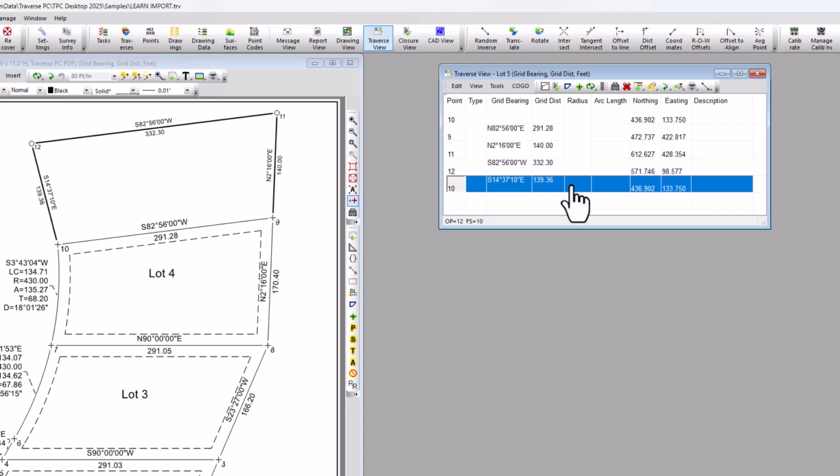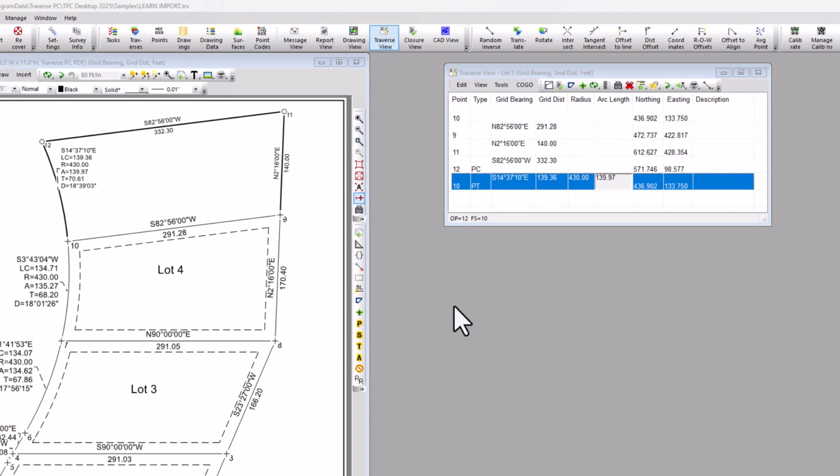So let's just come over here and put in that radius of 430 feet inside the Traverse view. Let's type 430, Enter. Now, if I went the wrong way, I would put a minus 430. Let's just put it in there for the fun of it. And I can see that, oh, curves are clockwise or counterclockwise based on the sign of the radius. So what I want to do is simply say, put in the correct radius for that, in this case a positive 430, and I've just added the curve between 12 and 10 to match the radius of the curve for the west line of lot 4 here.